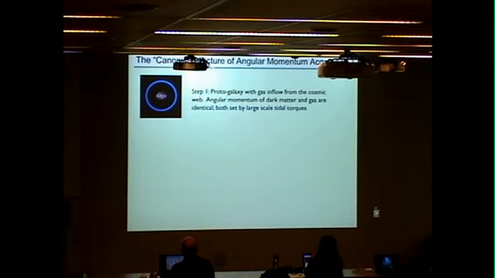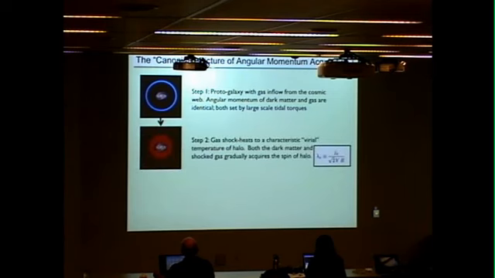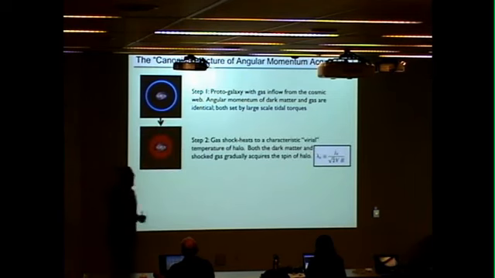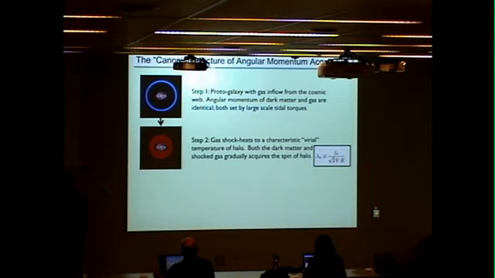So the story I'd like to tell is, in the canonical picture, or maybe now what we might call the old picture of galaxy formation, you have some kind of proto-galaxy at higher redshift. You have gas inflow from all over the place. All the gas shock heats. The gas comes in with the same angular momentum as the dark matter, set from tidal torques on large scales. All the gas shock heats and mixes in the halo, just like the dark matter mixes in the halo. And so you still have this same angular momentum distribution of dark matter versus gas.